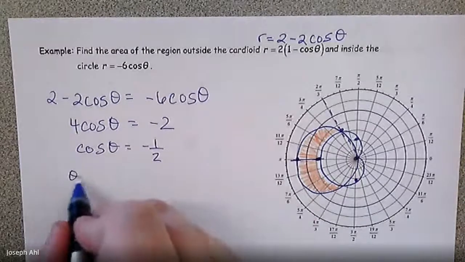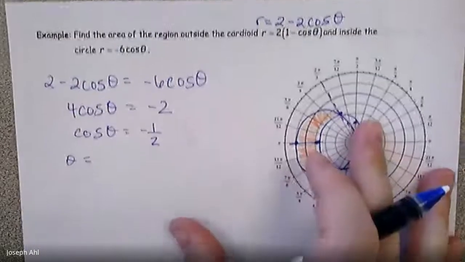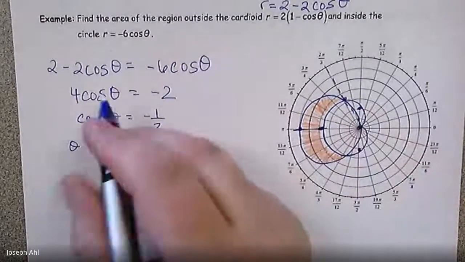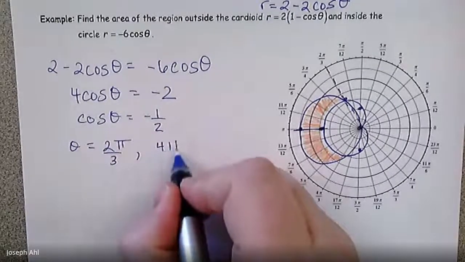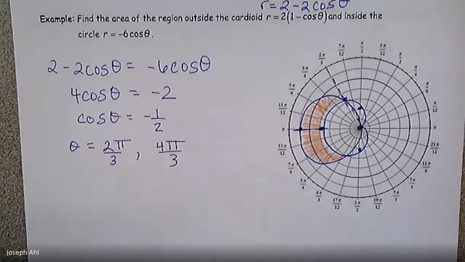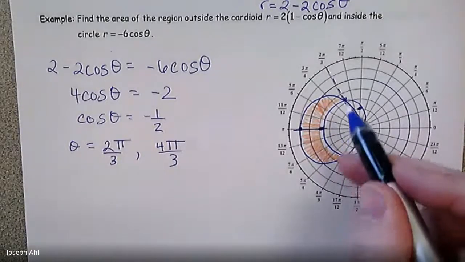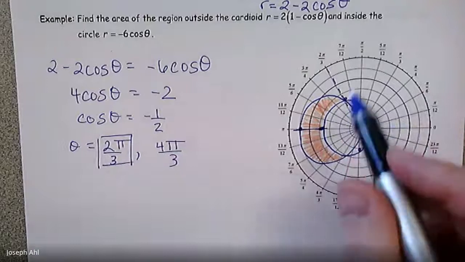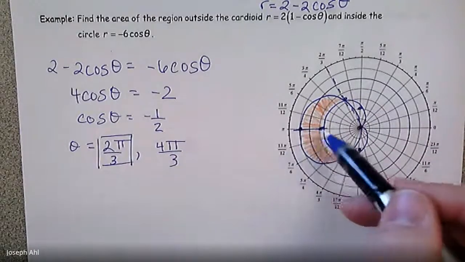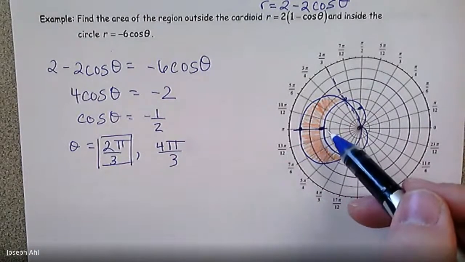Okay. The two values for theta here, it's the same exact reference triangle that we drew in the last example. So take a look back at it if you need to. It would be 2 pi over 3 and 4 pi over 3. Okay, so that would be these 2 points right here. I'm just going to use 2 pi over 3 as kind of the lower bound of integration. The upper limit I'm going to choose to be at pi.